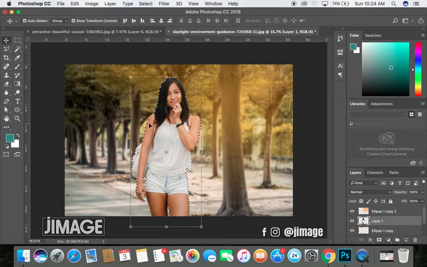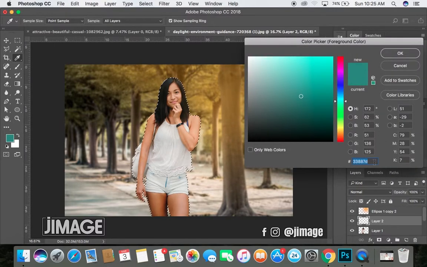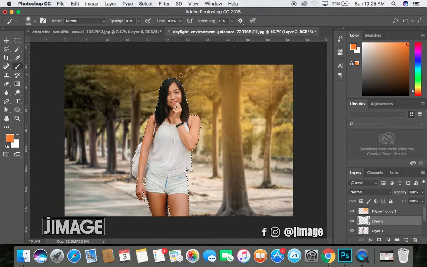Then what do I do here? See what I do here. I pick a brush, I create a new layer, then I start painting. Now I just want the light, I just want to paint with the color of the light, so I put that code here, Ctrl V. There's the code.